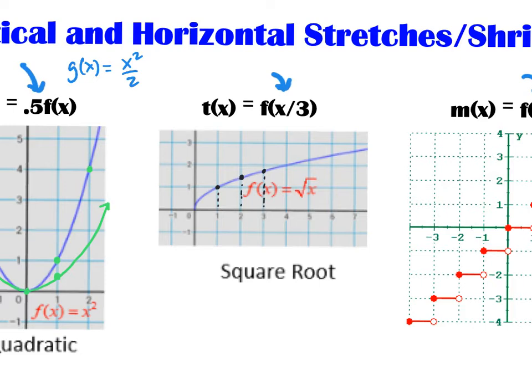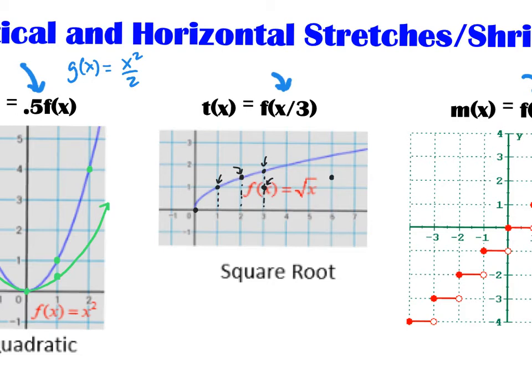So now I'm going to take these and I'm going to stretch them. Of course, 0 times 3 is still 0, so that's not going to change. This origin is going to stay put. But the 1 here will turn into a 3. So this 1 stretches out to that point. So we would get 3, 1. This x value of 2 would stretch out to be 6. And then this value of 3 would stretch out to be 9, but I'm not going to go there.